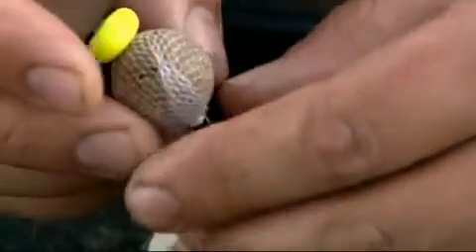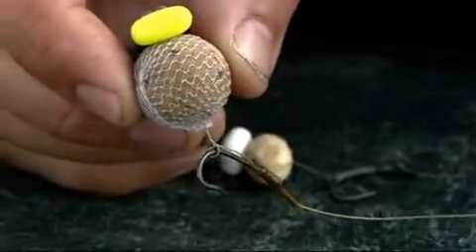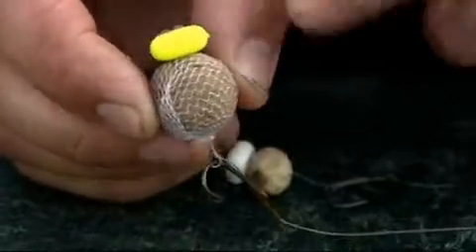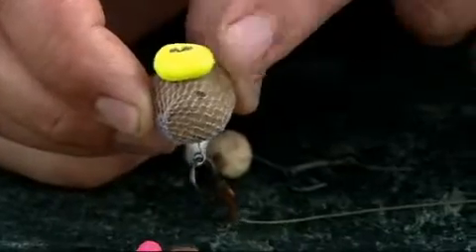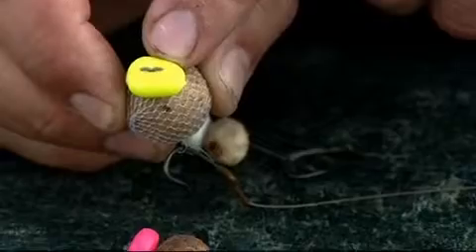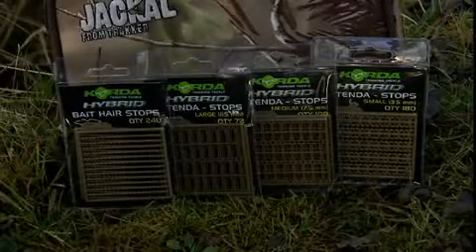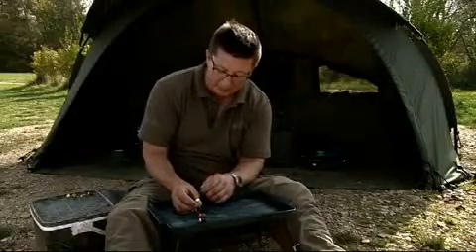If you're fishing abroad and you've got any problem with crayfish or Poisson Chat, that is a great little way to fish it. I've meshed up my boilie there with a bit of nylon mesh, and my hair stopper is that bit of very brightly coloured lime green maize. I've got in there a little extender stop pulled up inside that bit of maize, so there's no way a Poisson Chat or a crayfish can get that off. That will stay on there until you get a bite.